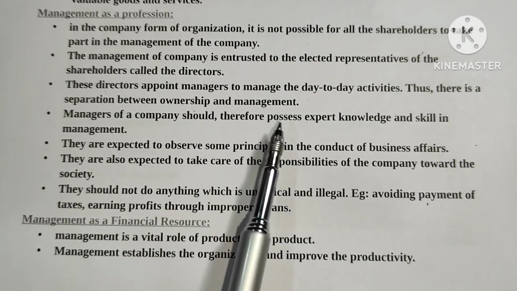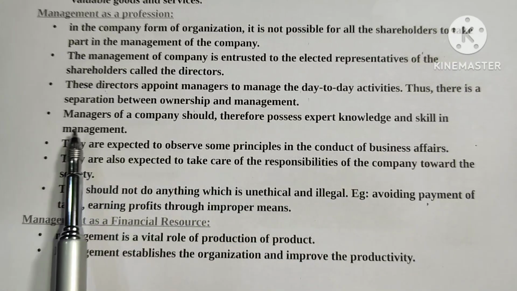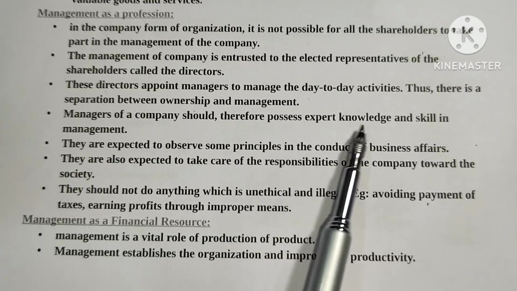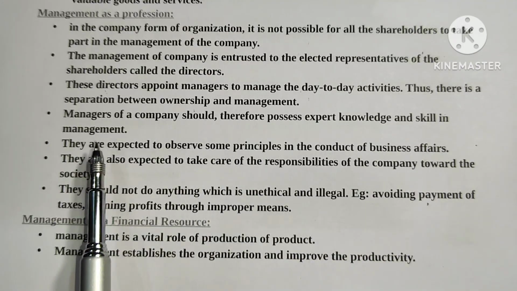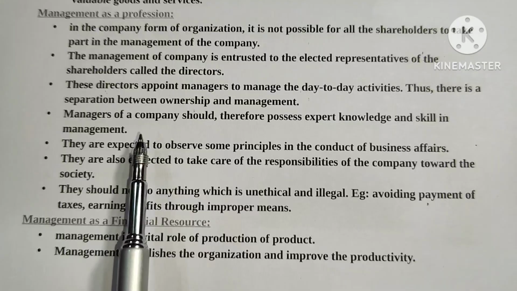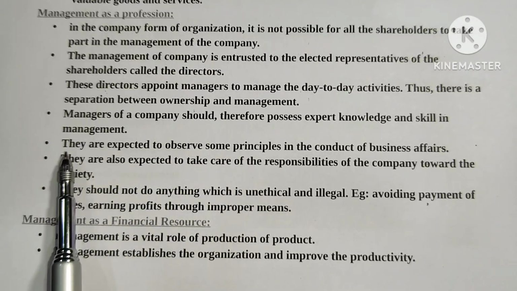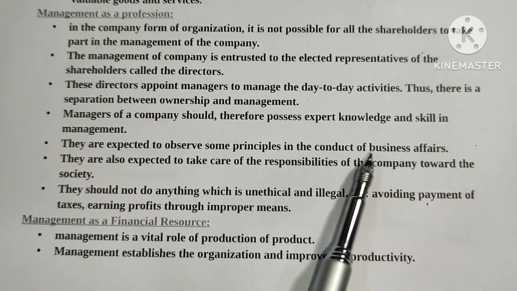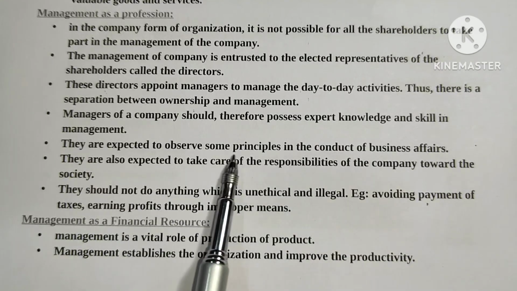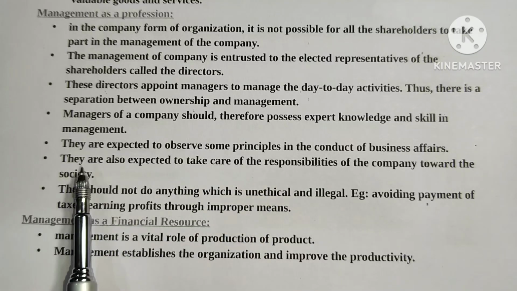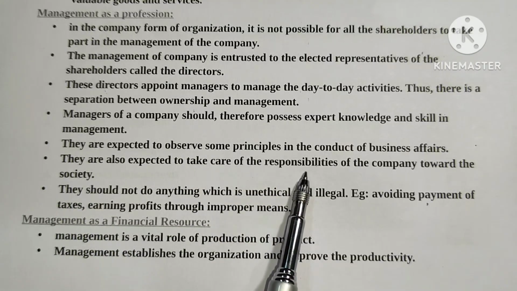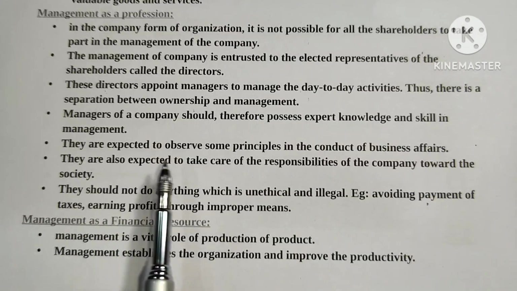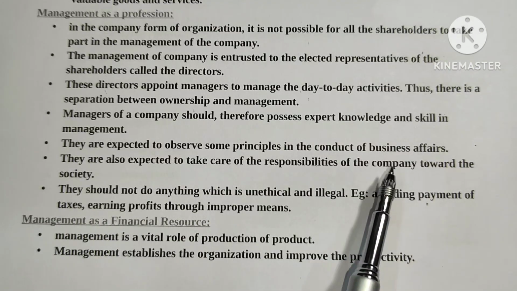Managers of a company should therefore possess expert knowledge. So the managers, whoever deals with the company or hospital, should have expert knowledge and skills in management: how to manage a hospital, how to run an institution. That knowledge they should have. They are expected to observe some principles in the conduct of business affairs. They are also expected to take care of the responsibilities of the company toward society.